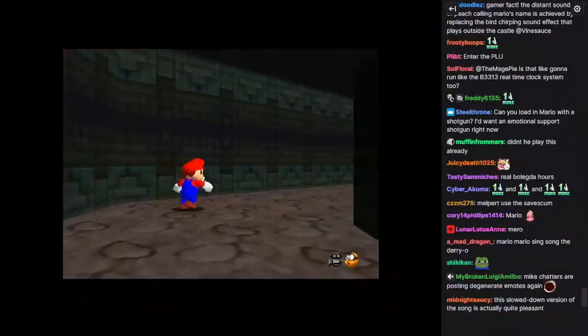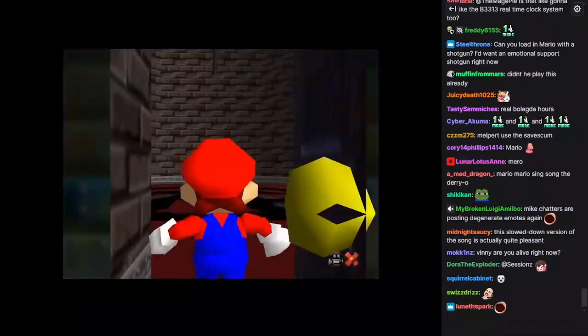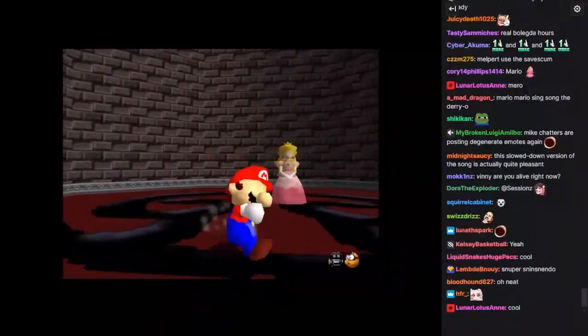Fun fact, the distant Peach calling Mario's name is achieved by replacing the bird chirping sound effect that plays outside the castle. Huh. Yeah.